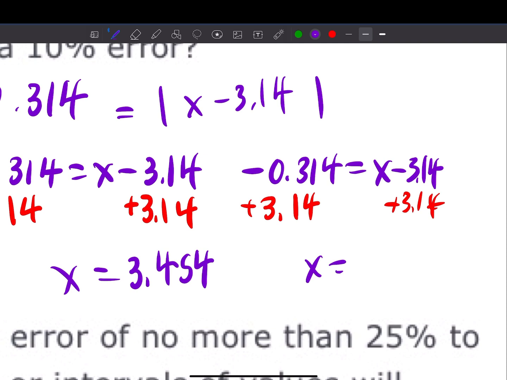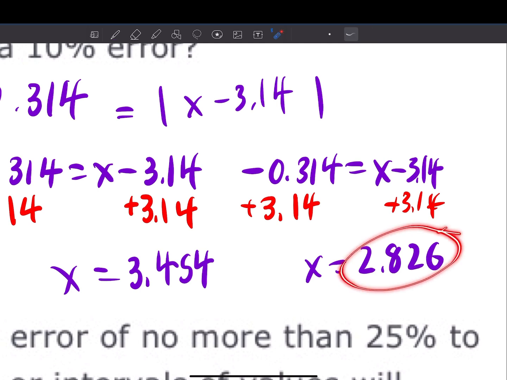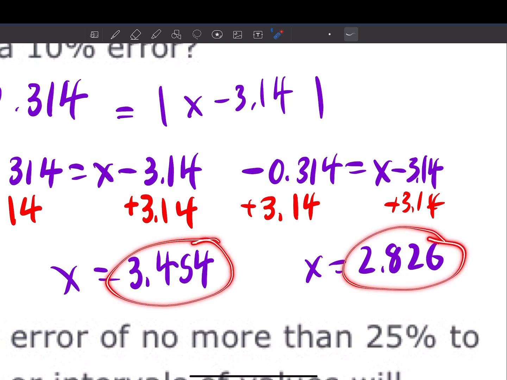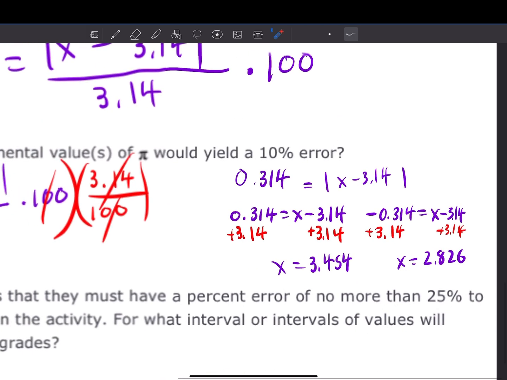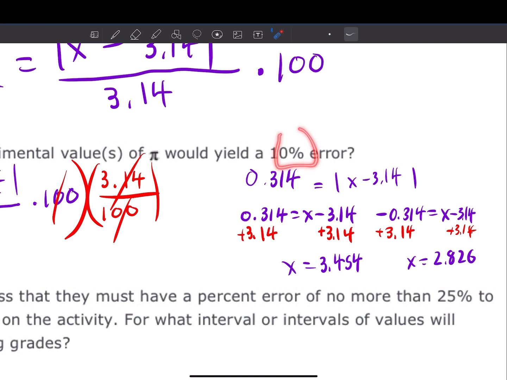And then 3.14 minus 0.314 is going to give us 2.826, which, although that doesn't look like pi, it's got a 2.8, it's just as close to pi as this value is. They are both equally close. 10% off close to pi, 3.14. So what are the kids getting to get 10% error? They're saying that's pi, and they're saying that's pi. Those are the two ways to get 10% error away from pi.